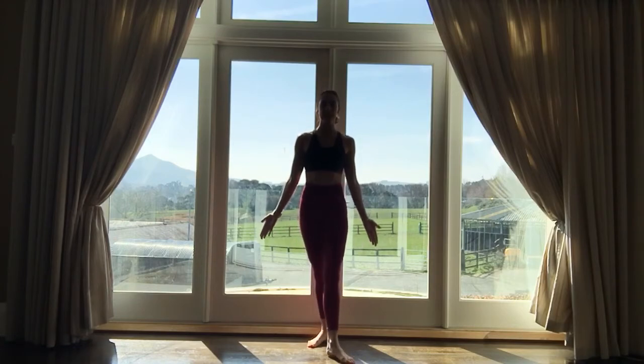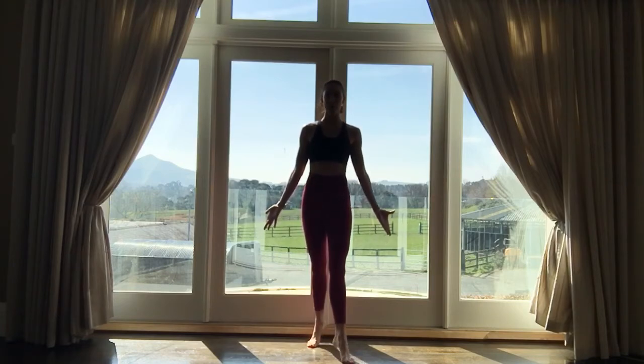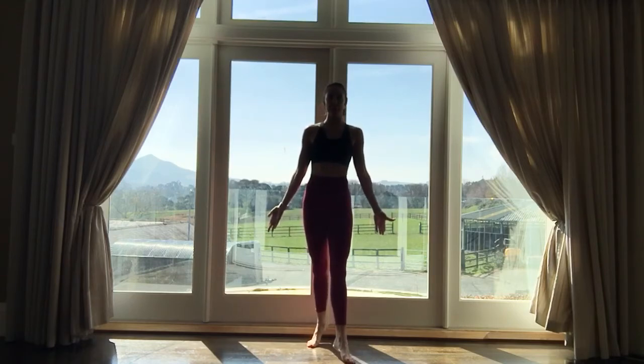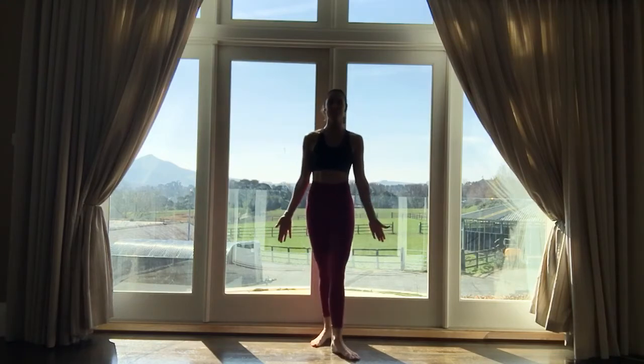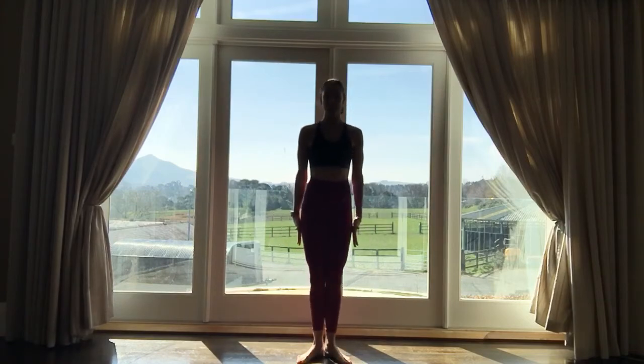Back leg lifts. We go for 8, 7, 6, 5, 4, 3, 2, 1. We pulse it. 8, 7, 6, 5, 4, 3, 2, 1. All the way down. We come back into the center, squeezing together.